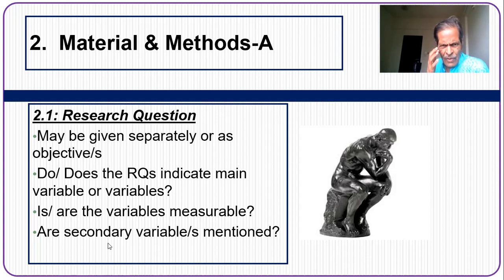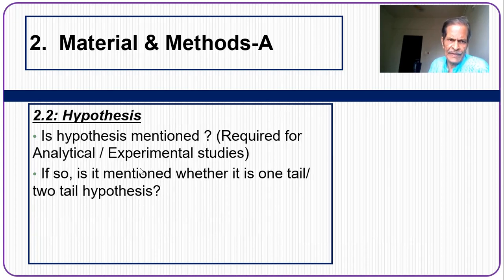So it's a good practice, and in fact it is a good thing, if the paper gives a list of the primary and secondary variables, and what sort of variables these are, what are the scales of the statistical scale of the measurement of these variables, and what are the summary statistics, and what is the statistical test that will be applied. So if that list is given, it's very nice. But at least mention of the primary variables and the secondary variables must be included in the research question itself. The primary variables must be mentioned in the research question, and there should be mention about the secondary variables separately.